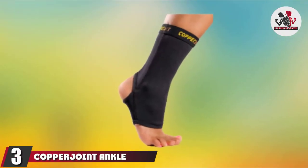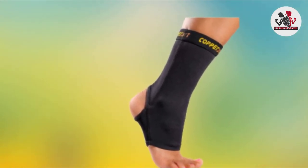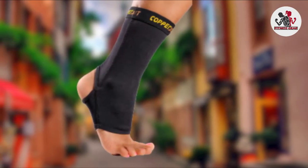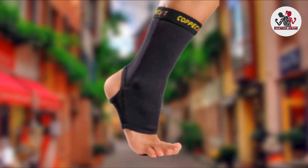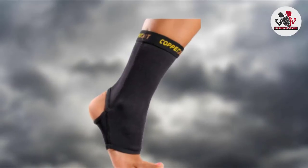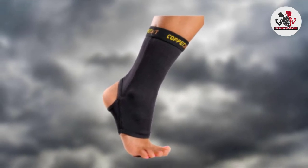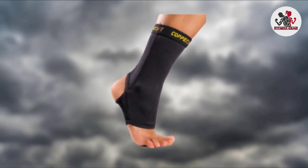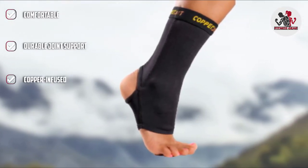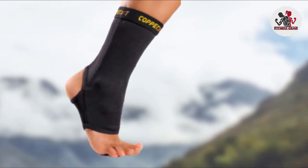The number three position is held by the Copper Joint Compression Ankle Brace. The Copper Joint Compression Ankle Sleeve is a comfortable, non-slip, non-bunch choice for those still feeling the effects of past injuries. The copper-infused construction allows particles of copper to rub into the skin, which are then absorbed and help rebuild cartilage. We'll leave it to you whether you want to trust that or try it out for yourself. Even without its magical copper powers, it provides durable joint support while still offering excellent breathability. The low profile also prevents bulking and ensures a lightweight feel you'll hardly notice while wearing it, but you still get all the benefits during your workout.